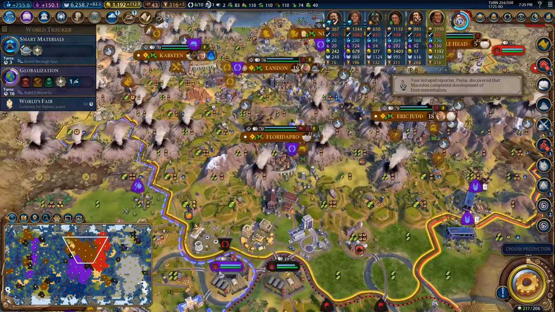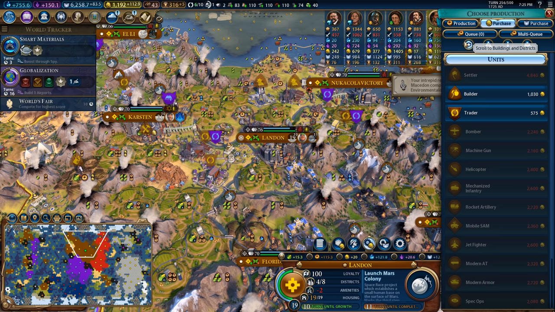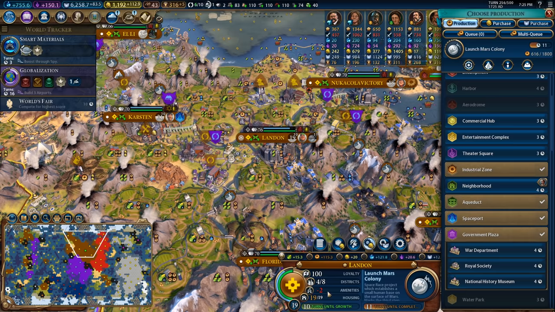And we actually have 3 spaceports finished. Normally I would only build 1 spaceport, but my production was so poor in my capital that I decided to get some extras. I'm also going to need to get more trade routes in my capital. I would also like to get my hands on, for example, a neighborhood here, because the city needs to grow more. But I'm going to just keep pumping out traders for now.